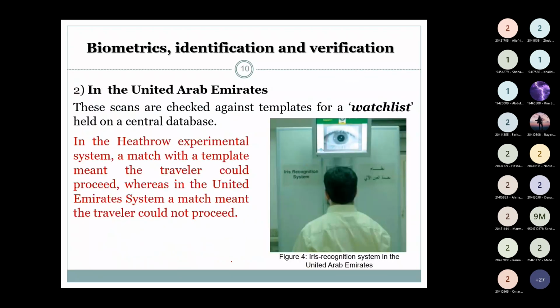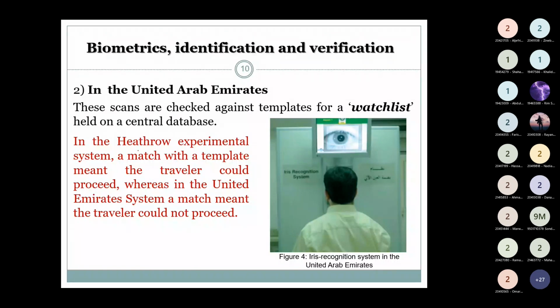The other system is in the United Arab Emirates. These scans are checked against templates for a watch list held on a central database.